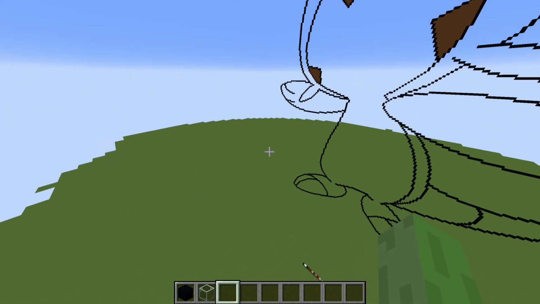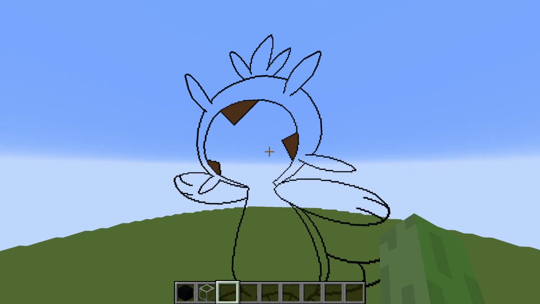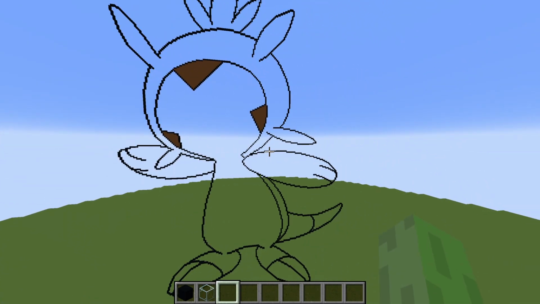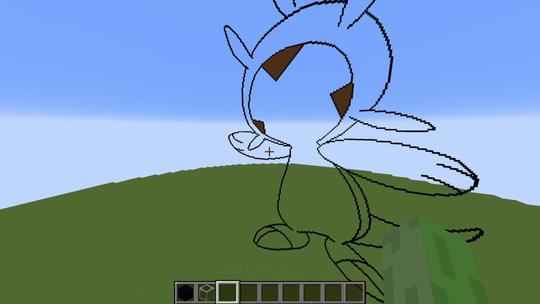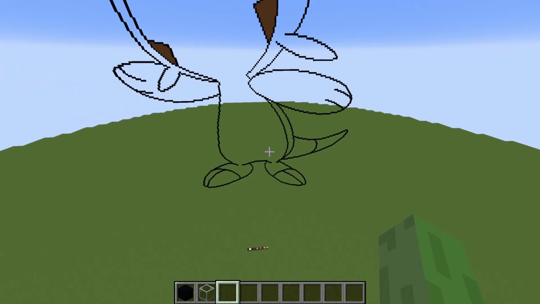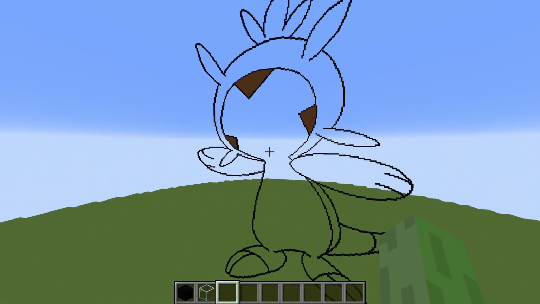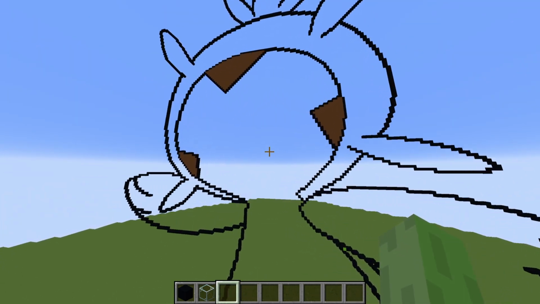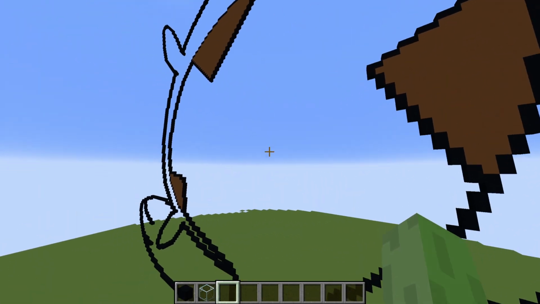So, where we last left off, we pretty much filled some of the pixel art in with the brown concrete in the last part, and we also did basically the entire outlining of the pixel art, like the arms, the tail, and just basically the inner details of the pixel art. And we're going to continue on with this tutorial series by doing the face. We're going to do the face first, and then we're going to do the colors.